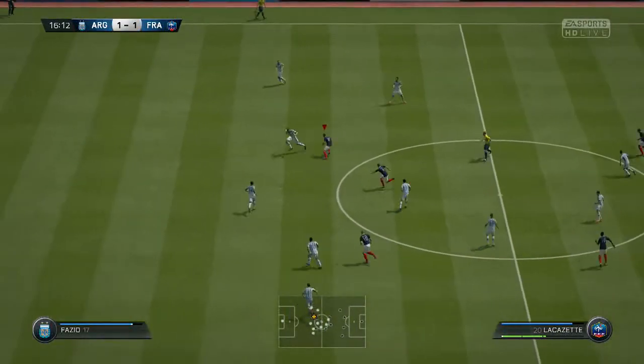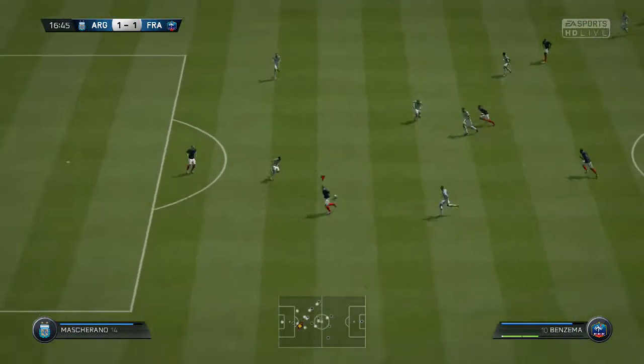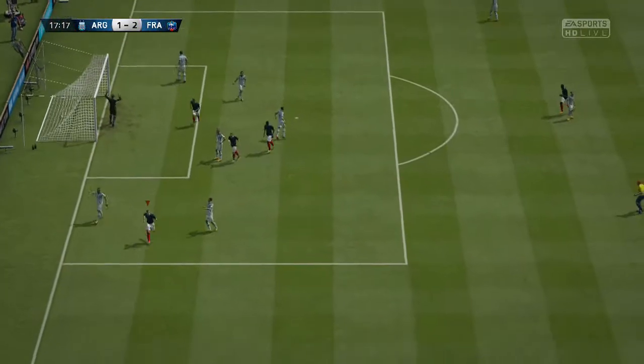Quick play, like I said, I made that diagonal run to get Benzema into that space, and I go around this keeper again. And once again, Lacazette finds Benzema. Benzema's just going to do a fake shot, turn onto his left foot, and finish that to the bottom right corner. And that's what Benzema can do.